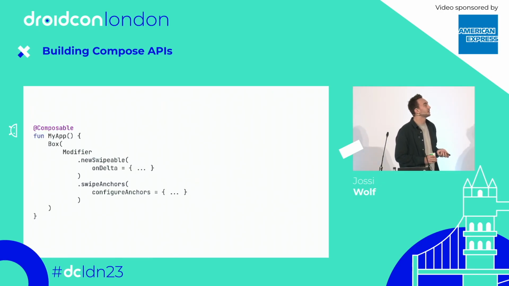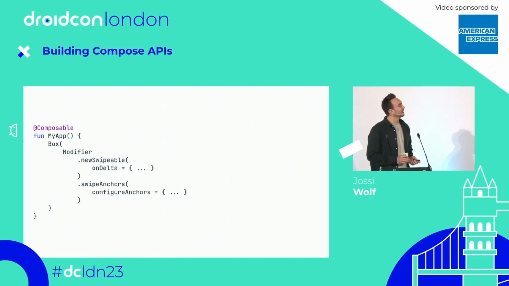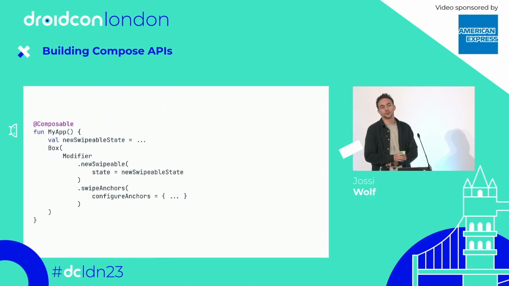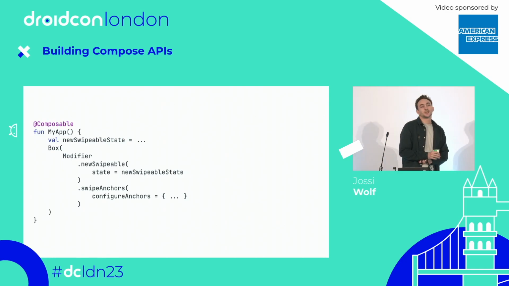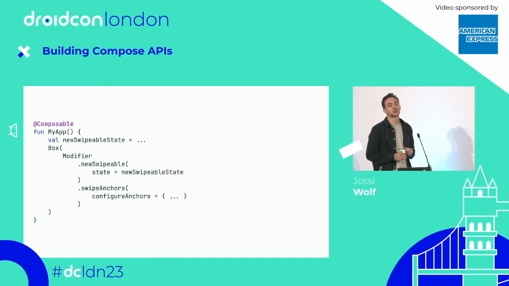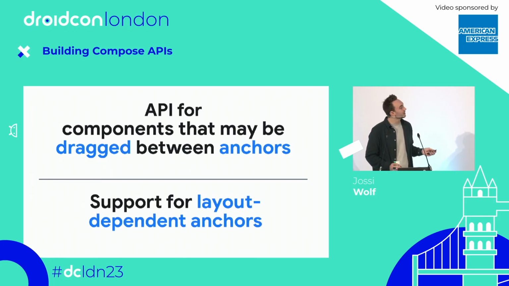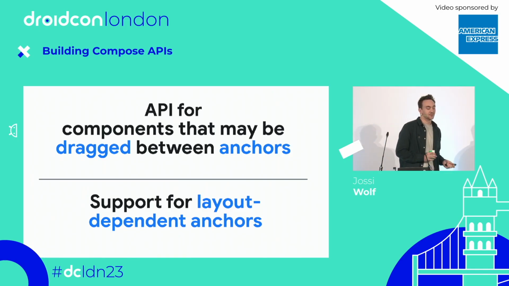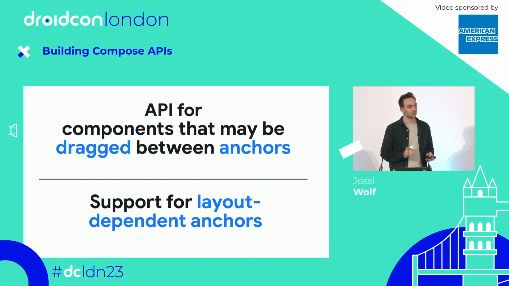So maybe we wouldn't be taking an onDelta, we would actually look at what we are doing across our other APIs. And we would discover we're usually using a state holder for these kinds of things. It could be that onDelta is sufficient, but in our case, having a state is actually a lot more consistent with these more complex use cases. So we've taken a more complex problem statement, we've broken it down into two things, and we have two imaginary-ish APIs.